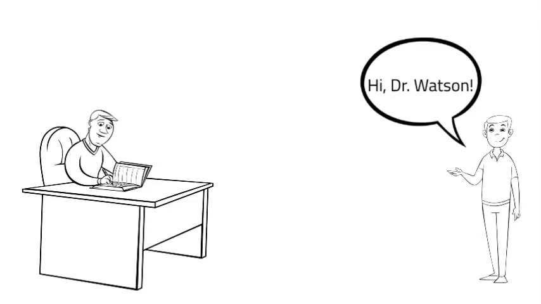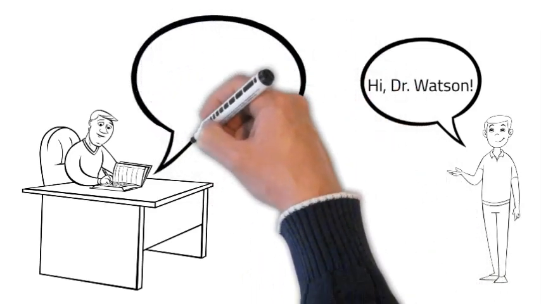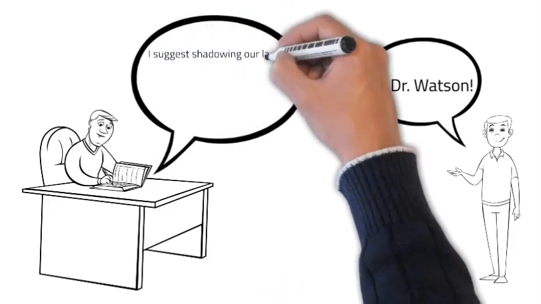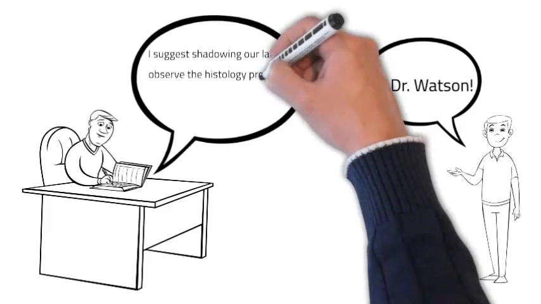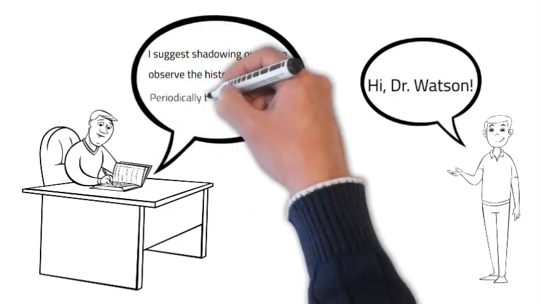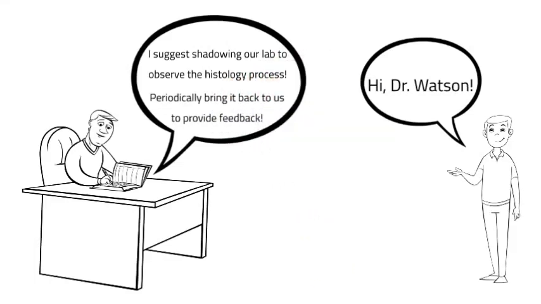Of course. I saw your email about the proposed research project, and I think you have a great idea. To start, I would suggest shadowing our research staff in the pathology lab to observe the entire histology process used for analyzing transgenic mouse breast cancer models. As you develop the Image Assist tool, you can bring in our team periodically to evaluate its performance and provide feedback for guiding the development.